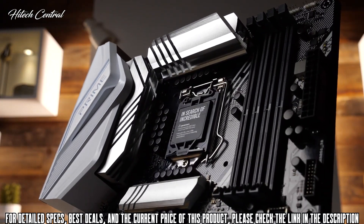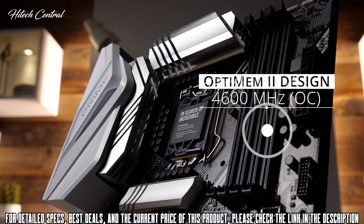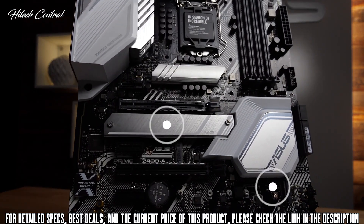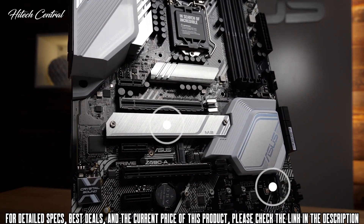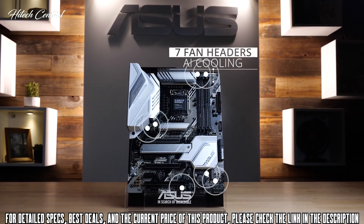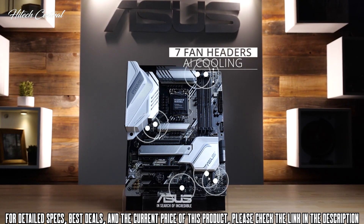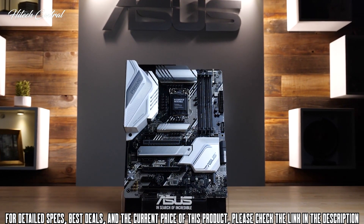To the right of the CPU, you'll find 4 DIMM slots that can drive DDR4 sticks at up to 4600MHz and take in as much as 128GB of memory. Two M.2 slots are able to fit SSDs as long as 110mm. There are also 7 fan headers with AI Cooler, new technology that automatically lowers fan speed to achieve the quietest possible system under sustained load.